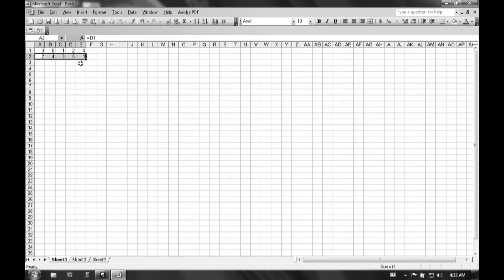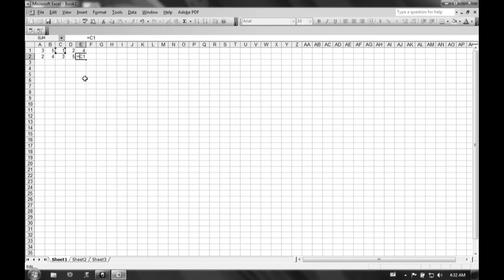Because Microsoft Excel has the ability to recognize relative cell addresses. A relative cell address is simply typing equal sign C1 if I mean cell C1. That is as opposed to absolute cell addresses like dollar sign C, dollar sign 1. That fixes that selection exactly on cell C1 and no other cell. But I don't want that. I want relative cell addresses, because that's what makes the construction of this magic square really cool.